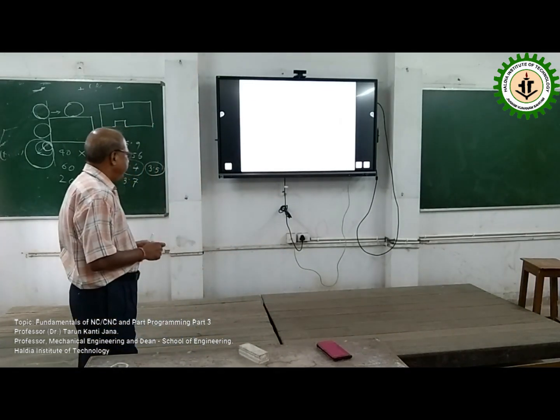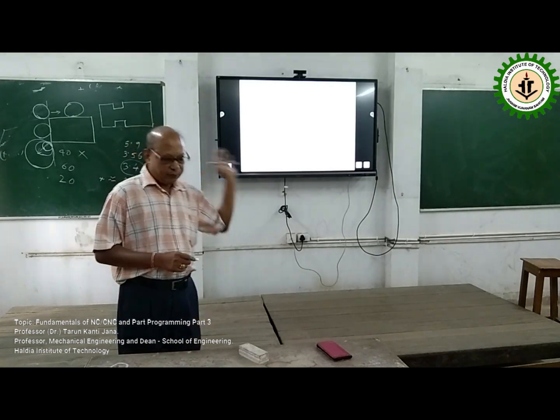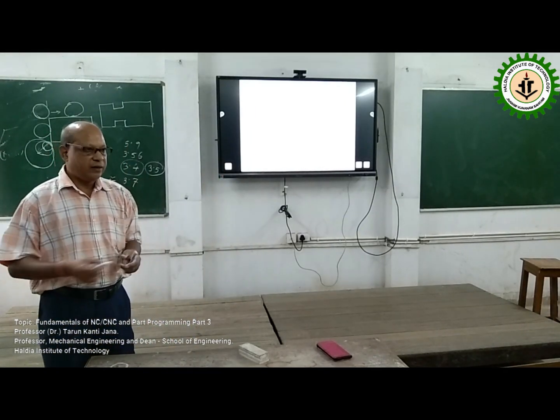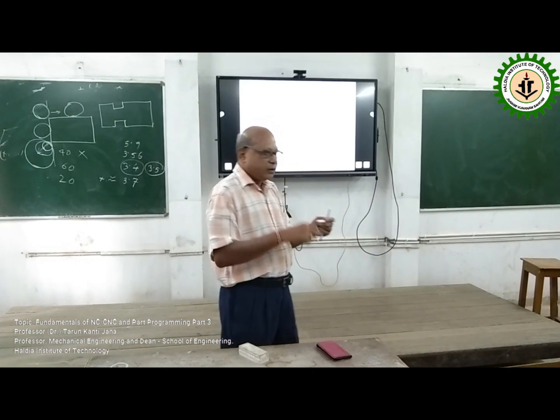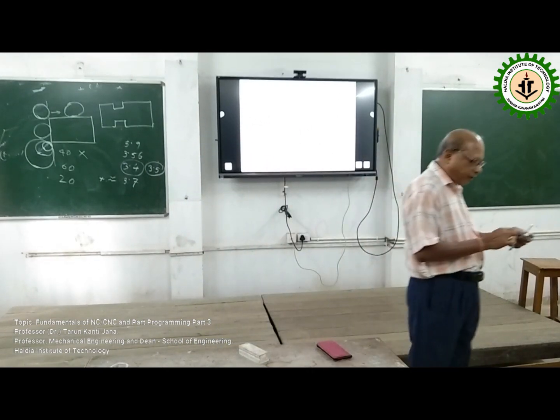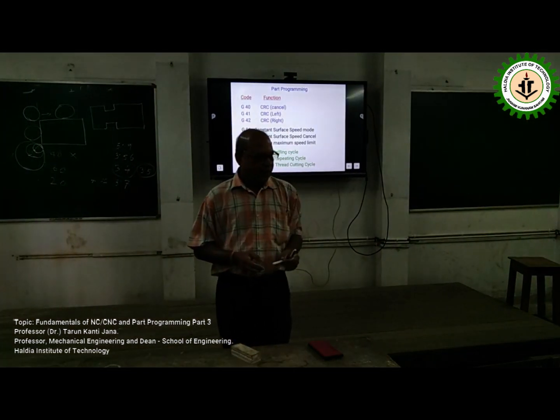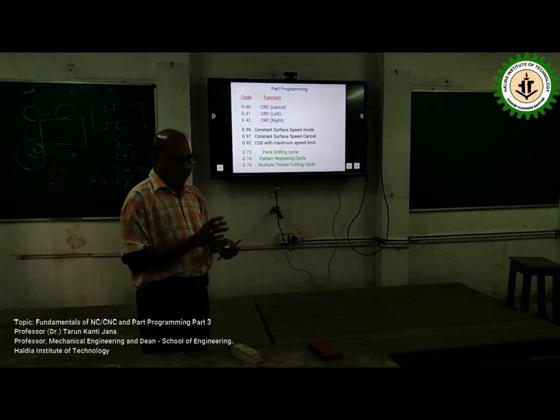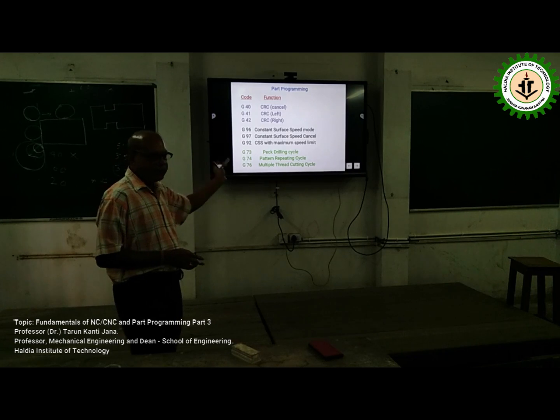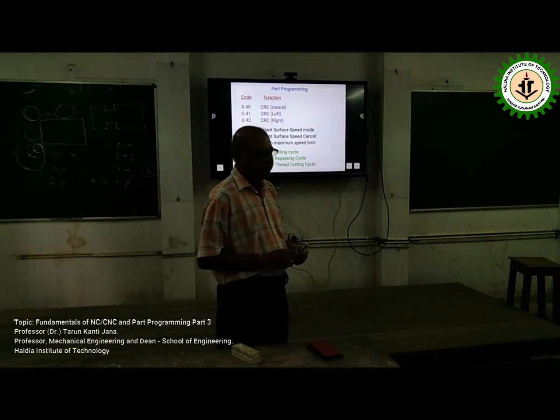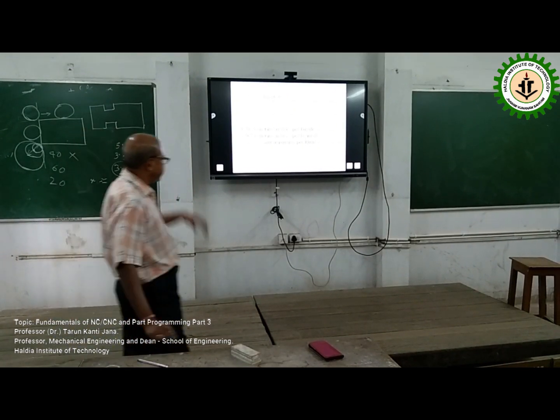The multiple thread cutting cycle is very popular, required, and frequently encountered in the mechanical domain. If you want to make threads, if we carry out the threading operation on a usual machine in the workshop, it may take more than 45 minutes, and there has to be continuous engagement of the operator. But using the G76 cycle, the same job can be carried out within not more than 3 to 4 minutes. So there are a lot of such features. Those are called dedicated cycles.